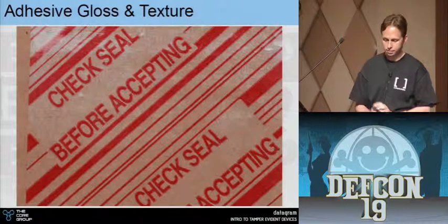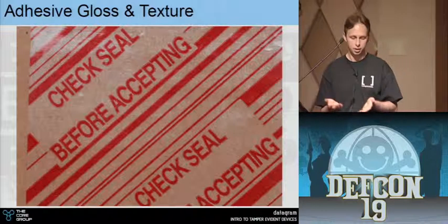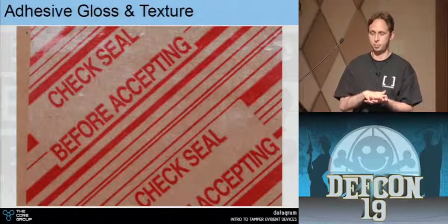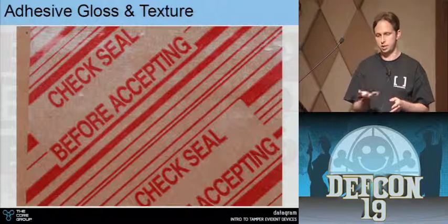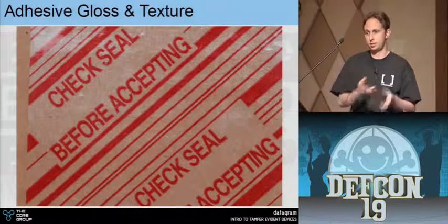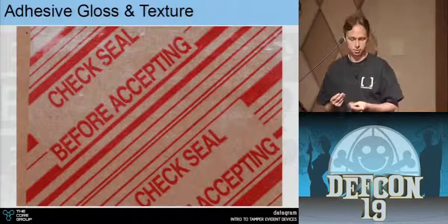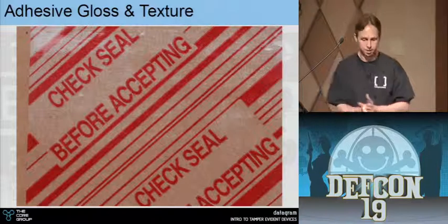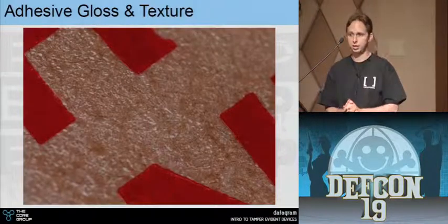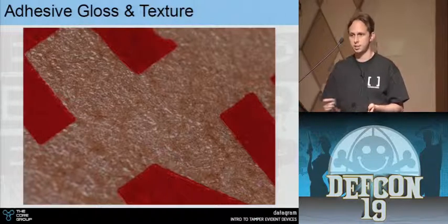One thing that a lot of solvents do is affect the gloss of the tape itself. Because generally speaking, you don't want to put the adhesive on top of the backing. You want it between whatever it's stuck to and the backing, because it doesn't do you any good to have it on top, since that's not what's holding it there. So if you get it on top, you might change the actual texture or gloss of the backing itself. You can also look, as far as you want to get into this, at whether it is actually stuck. When you peel it, does it feel the same? Does it look the same?